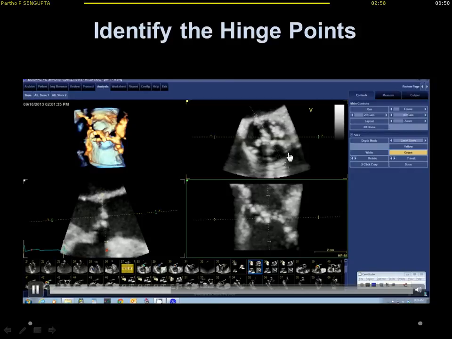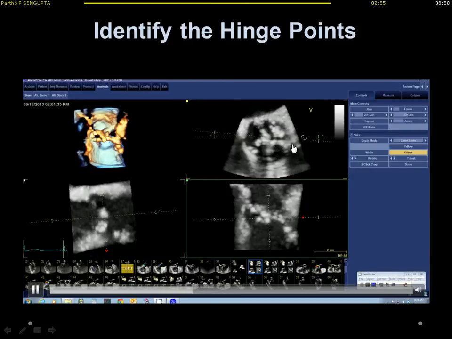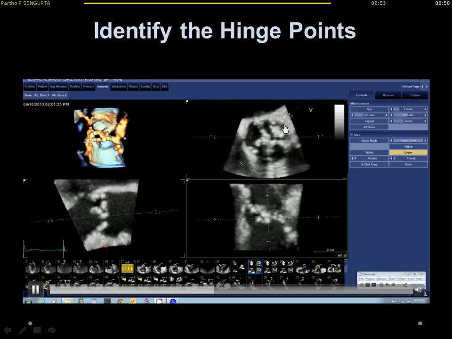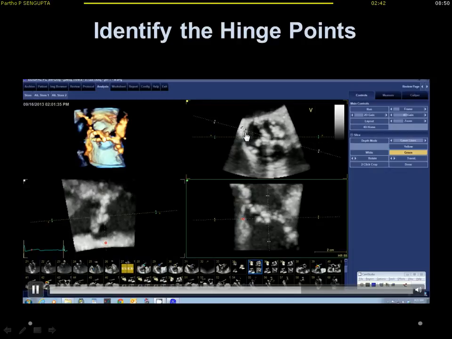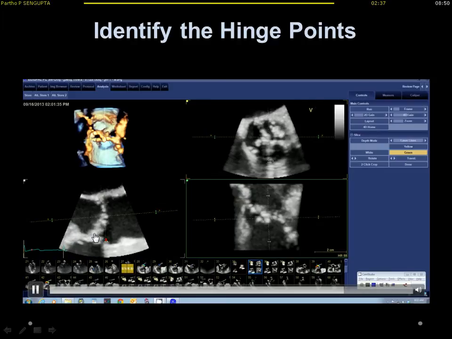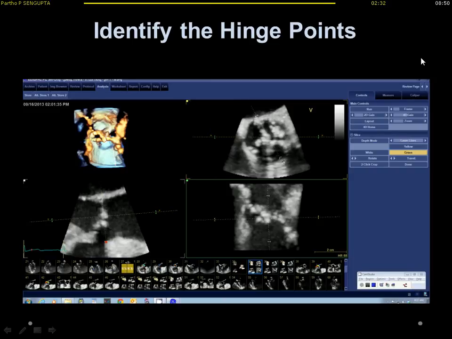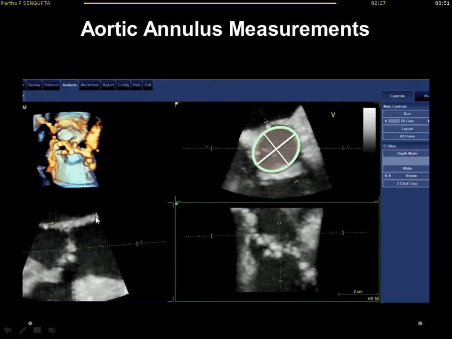And then you keep on rotating, you're going through the commissure at this point, and then you go up into the left coronary cusp hinge point, identify the lowest point of the left coronary cusp, move it further, go to the right, the non-coronary cusp, identify the lowermost portion of the attachment, and finally, once you have confirmed that you know exactly where all the 3 annulus hinge points are, then you bring the transversal plane downwards, and then make the same measurements as you would do in a CT scan.